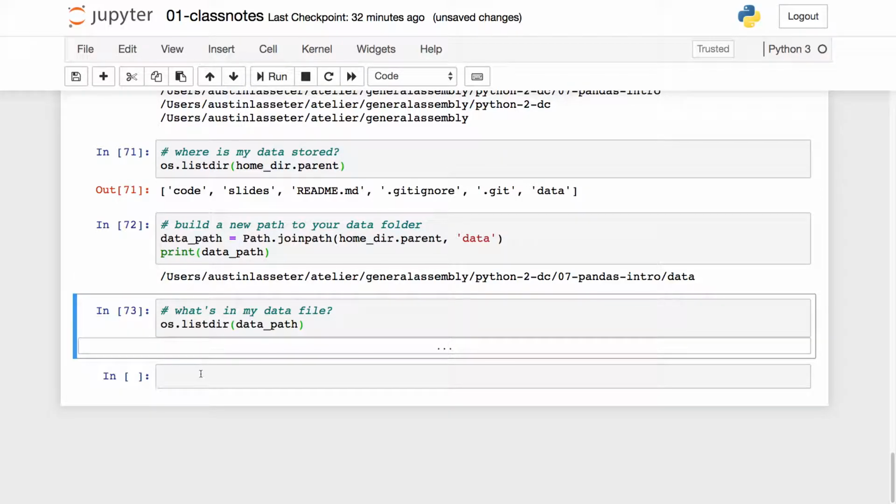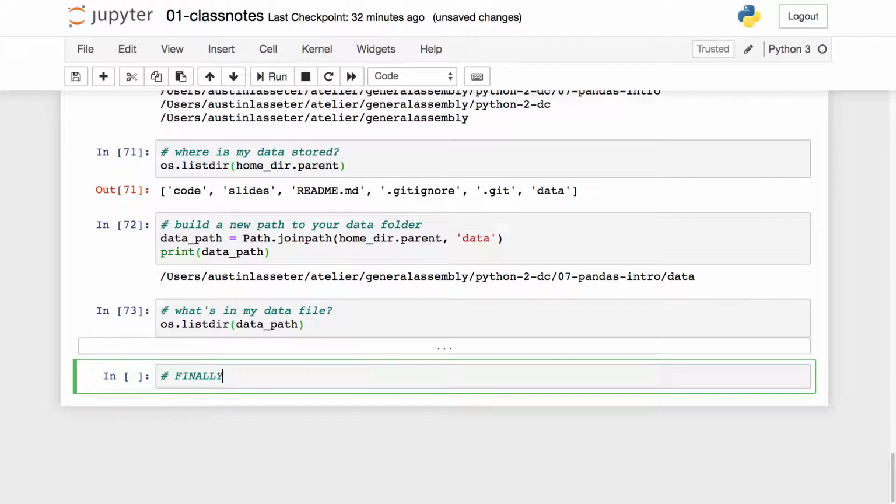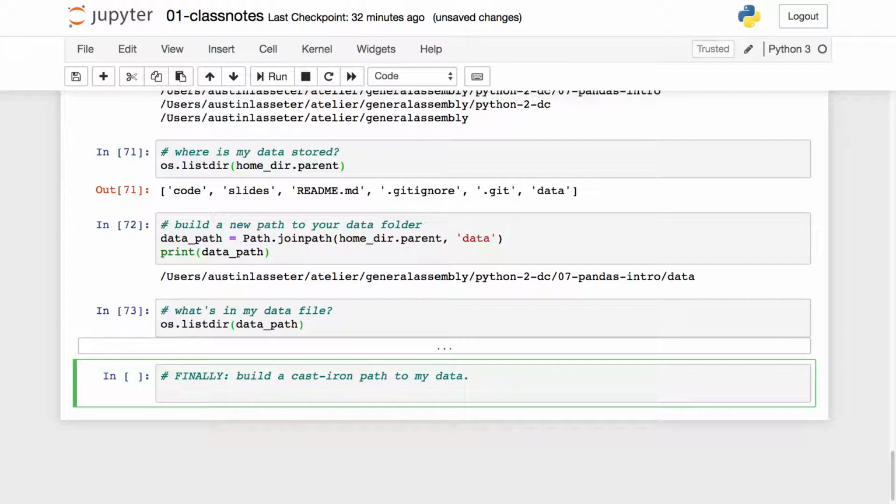So finally, what's my data file? And finally, build a path to my data, right? Suppose I wanted to use UFO.csv.